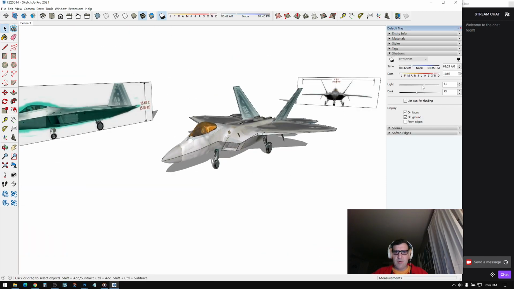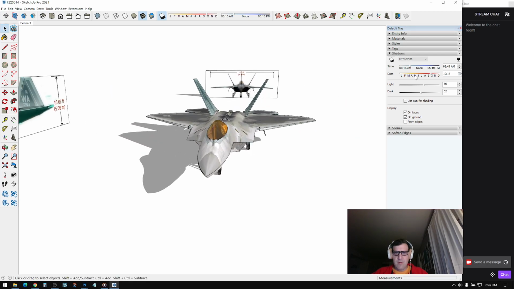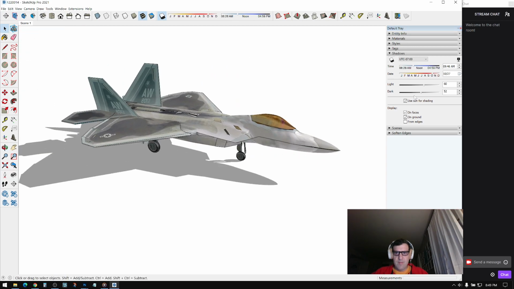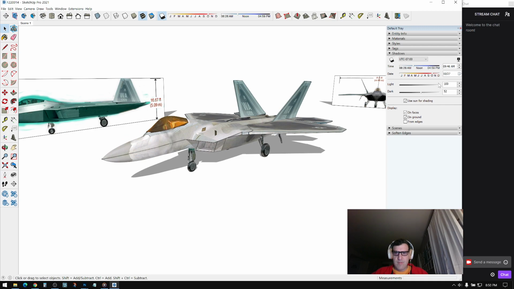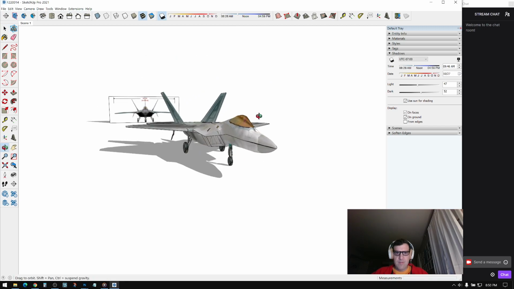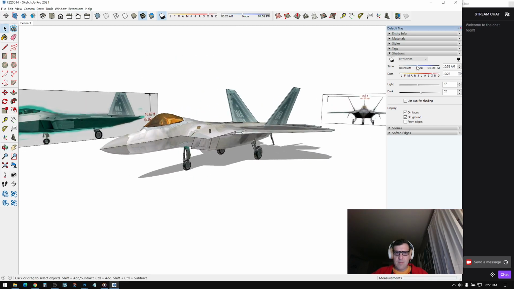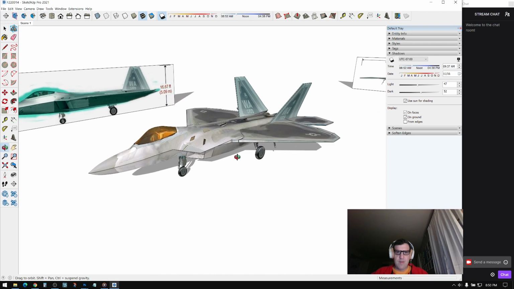I can adjust the shadow brightness, the angle of the sun. Okay, that's good.